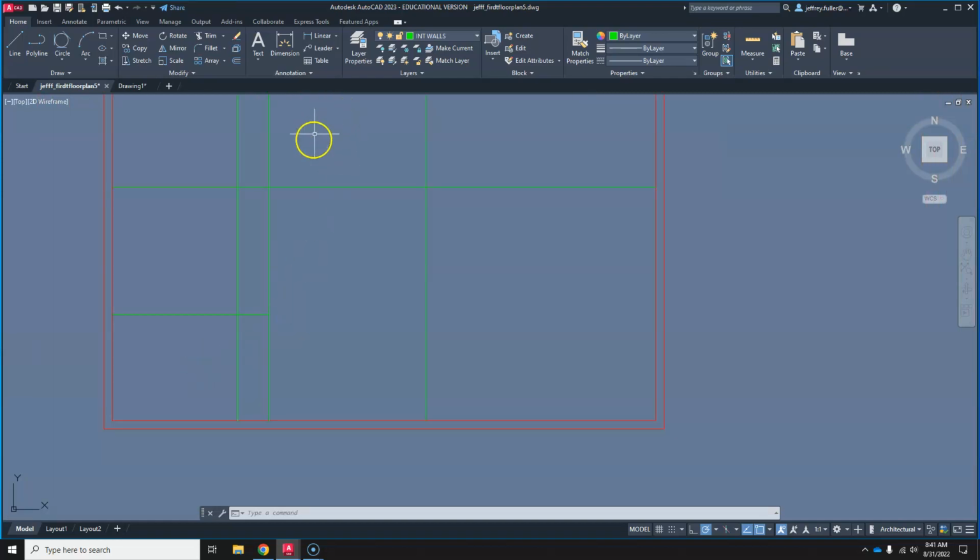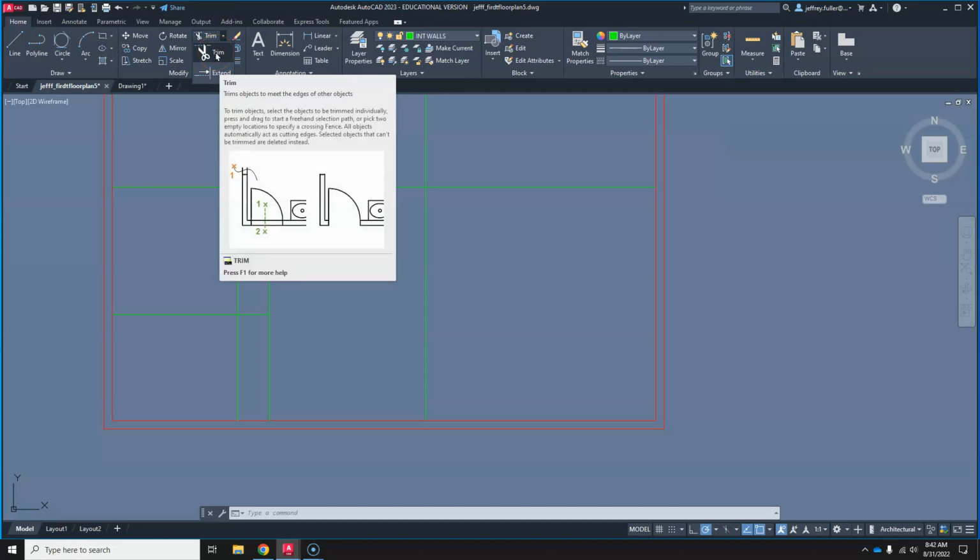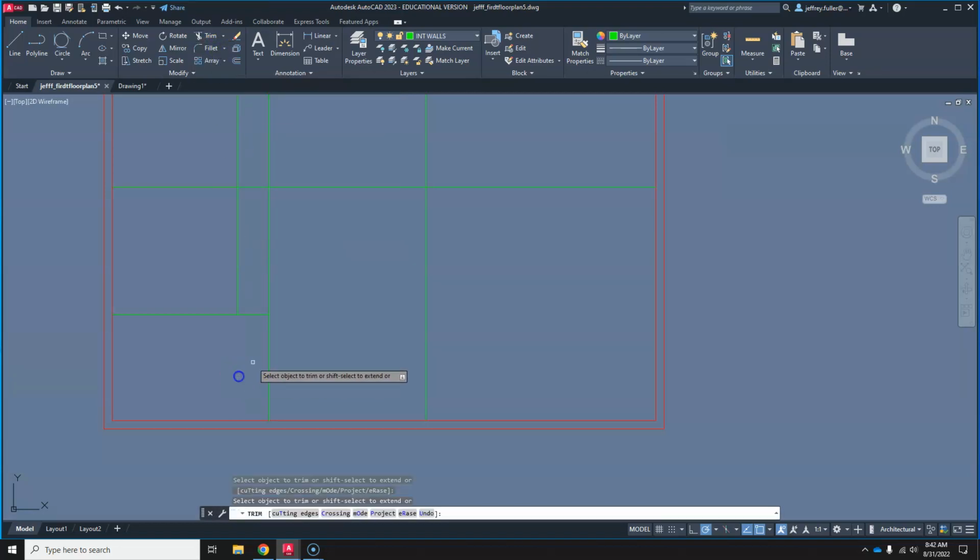Okay, so I'm going to go up here to another modify tool called the trim tool. That's right here. I'm going to click on that trim tool. Now, first off, if I pull down the drop down arrow, you see I have a trim tool and an extend tool. So I can cut lines with this. I can extend them with this. But I want to cut lines right now, so I'm clicking on trim. And I'm going to cut that line. I'm going to cut this line. You can see my hallway is starting to take shape. My bedrooms are starting to take shape. And now I'm going to hit the escape button to get out of that trim and extend tool.